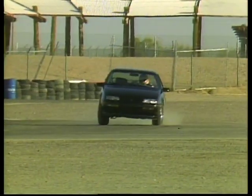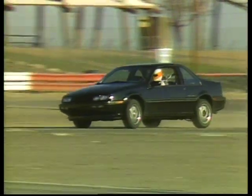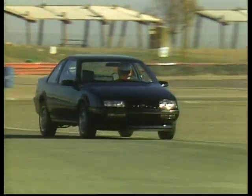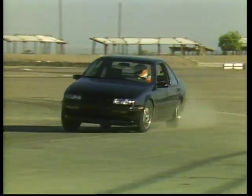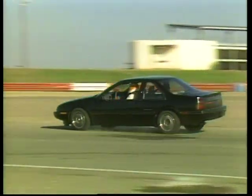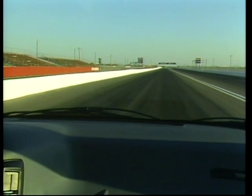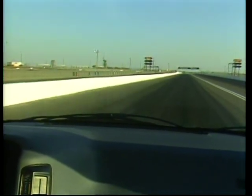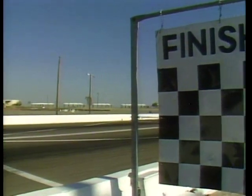And we weren't able to do that with the other cars. You had to be perfect through the turn to make them go. And if you came in with the Beretta and you were a little bit off, you could turn and they would grab the road and bring it back online, even when you had gone in too far. The Beretta definitely had a better overall feel from the driver's point of view. Comparing it with the cars, the Beretta is just way out in front.